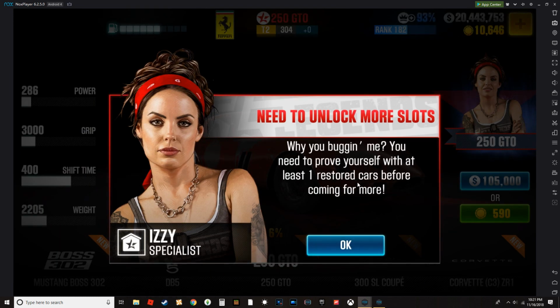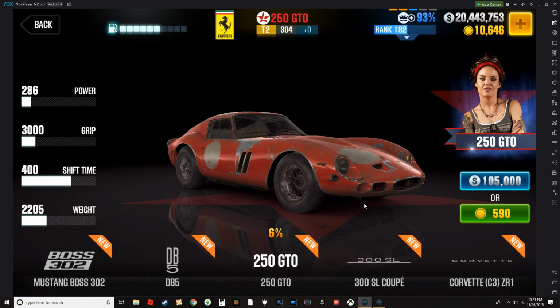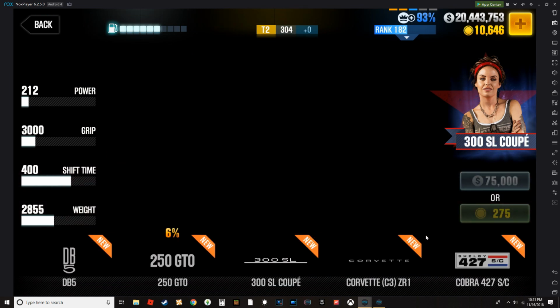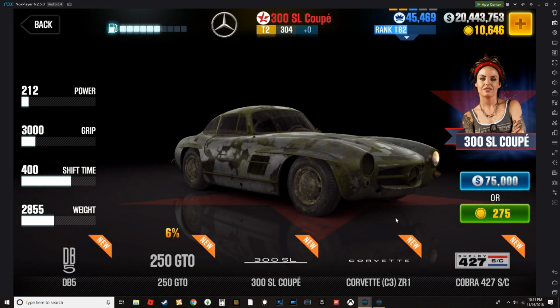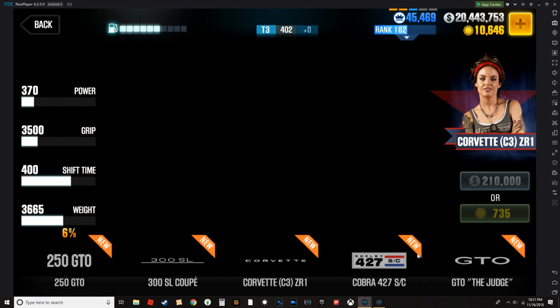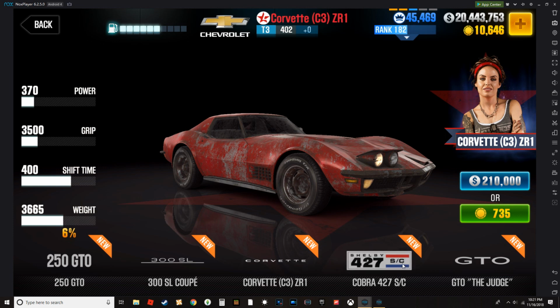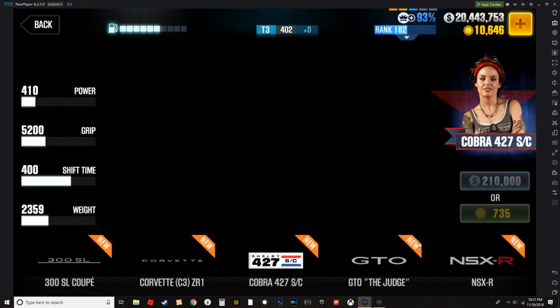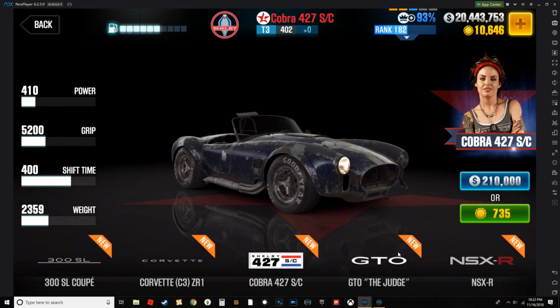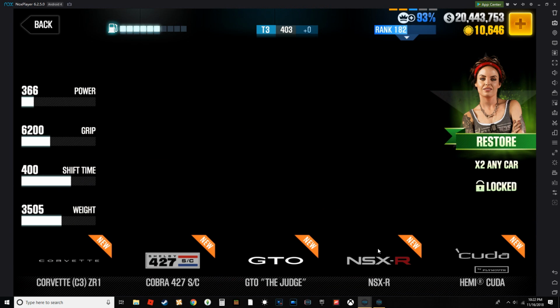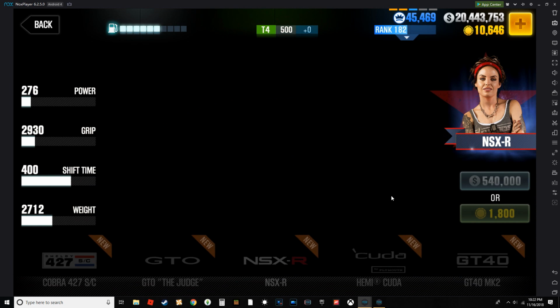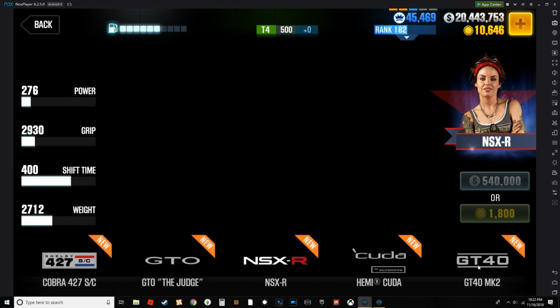I guess I can't buy more of these to strip for stage sixes either. Well, at least we'll find out about that too, because if it costs money, that could be why this car does not come with stars. If they let us buy multiples of this, that'll be good. I can at least strip it for fusions and stage sixes, because some of these brands like the AC Cobra may be unique fusions. Because, yep, that's a new brand. Pontiac, new brand. Honda's not, but some of these are definitely new brands.